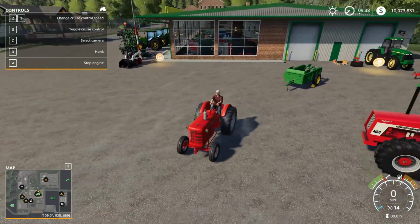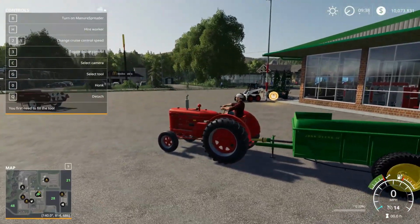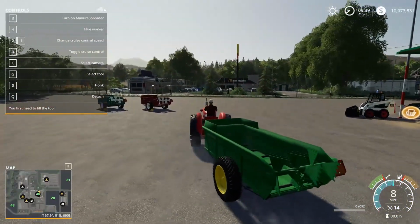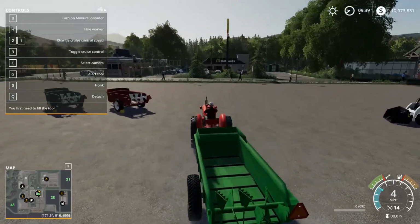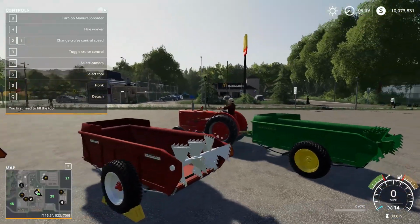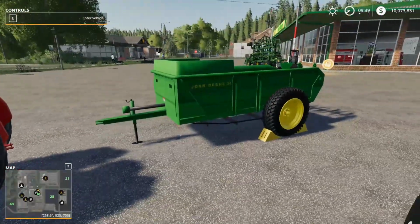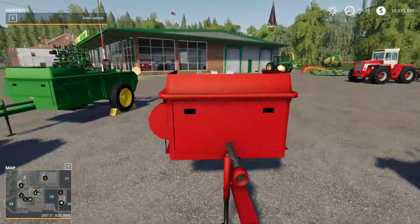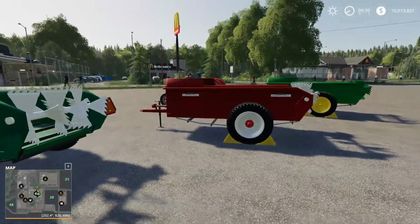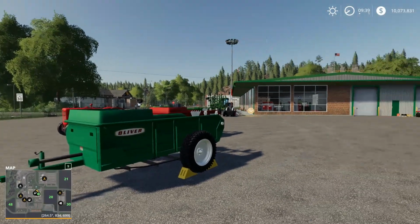And this John Deere 64, I remember using this in Farm Sim 17, but I think these things have been around a while, maybe from one of the classic packs, maybe from 15. People who are smarter and more knowledgeable than me may know that. Yep, that's that one there. So those are the manure spreaders. Again, nothing super fancy to talk about. You got the John Deere 35, the Case International, McCormick International 555 manure spreader, and then we have the Oliver manure spreader.